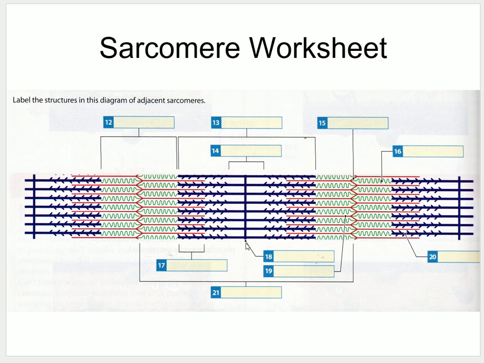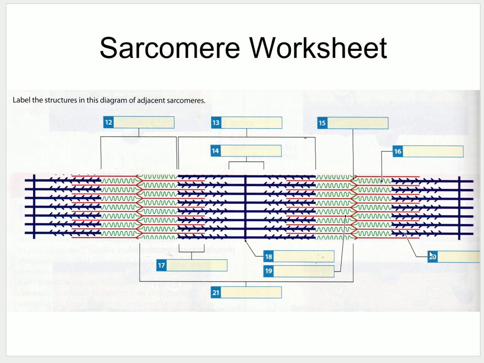M line, so number 18 right here, that's the M line. It connects the thick filaments, center of the sarcomere. It anchors the thick myosin filaments. See, number 19, that's the thin filament, this red. Thin filament, actin. It slides over myosin to shorten the sarcomere during muscle contraction, like we saw earlier, and that's also what you saw in the video that you watched that's embedded into this one. And then the other two YouTube videos also showed it.